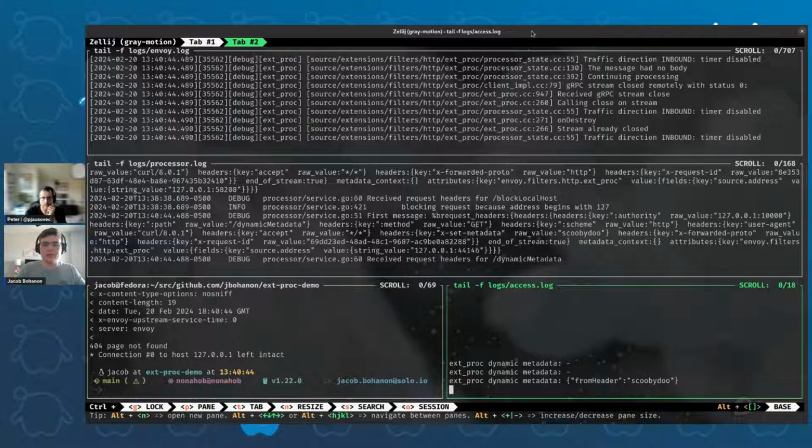Yes, the other major way to share data between filters is filter state. They've got pros and cons, and I don't frankly remember them strongly enough to enumerate them, but they're subtly different. Dynamic metadata has been the one that I've seen used more recently to share this filter state.